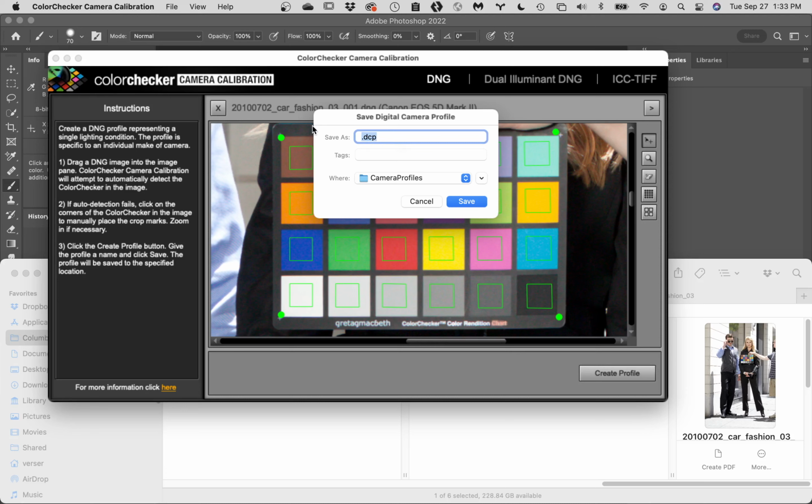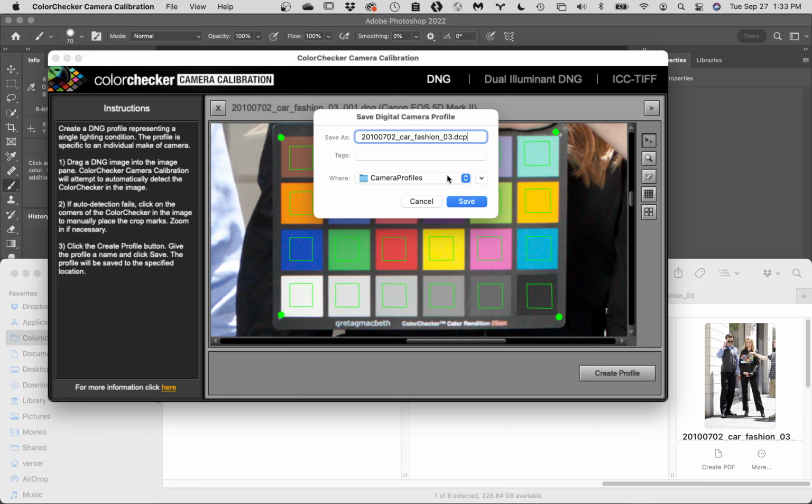It's not going to let me keep that .dcp anyway. And in the Control drop-down, I get this paste. On some Macintosh laptops, a 2-finger swipe will also give you a right-click drop-down. So I'm going to do paste. It's going to put in the name of the shooting that I've used here. I'm going to get rid of the frame. That was frame number 001. I don't need the frame 001. I just need this shooting in there. However, I do want that .dcp. So .dcp.